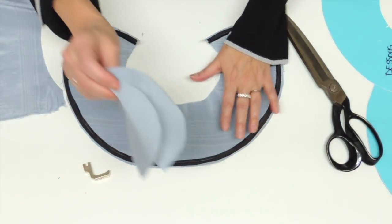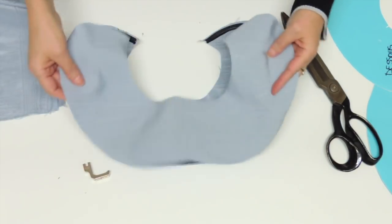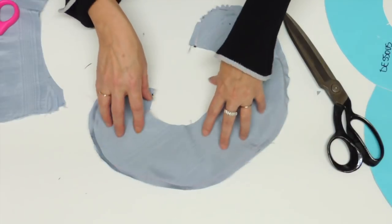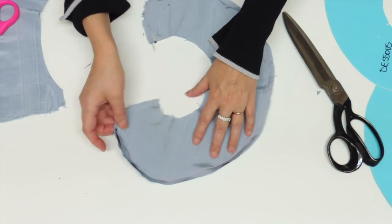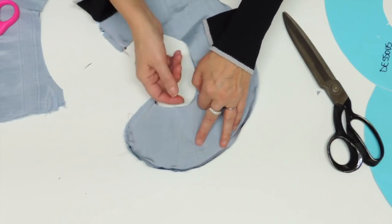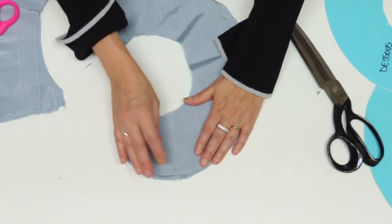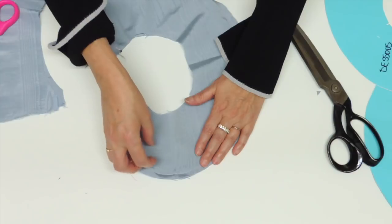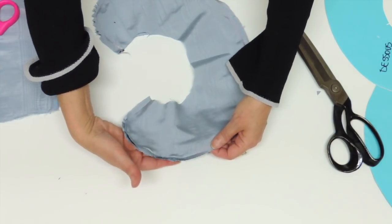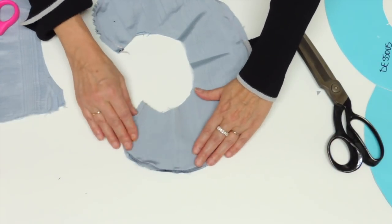And the next step you're going to do is to take your other collar piece and place it face to face and stitch them together using the same foot. Now, when I did the sewing, you could do the test, but I usually put the new piece under and the piece that already has the cord piping over, because when you sew the cord piping on, it has a tendency of going a little smaller at the edge, so I keep my larger piece, the new one, under, and the teeth will do the job and match them up together.